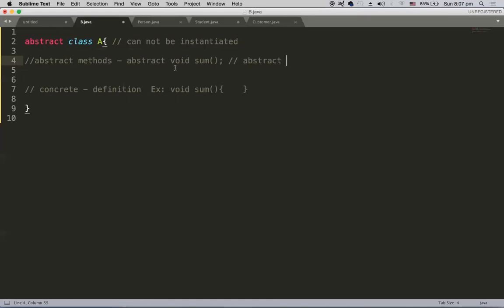That means the class has all concrete methods and still it can be made abstract. Since an abstract class cannot be instantiated, by making a concrete class abstract, we can restrict some other class from creating an object of this class. That's the only purpose actually.